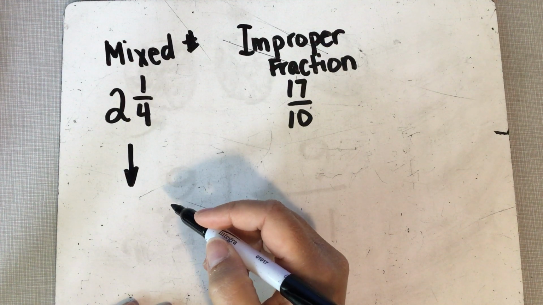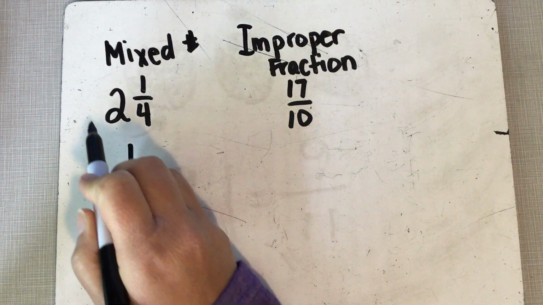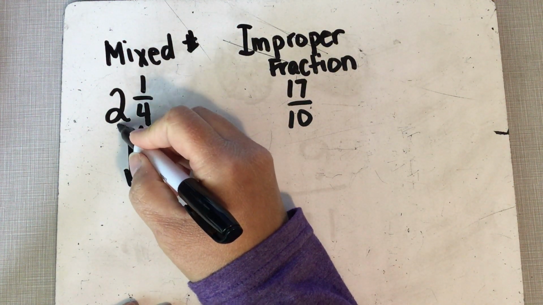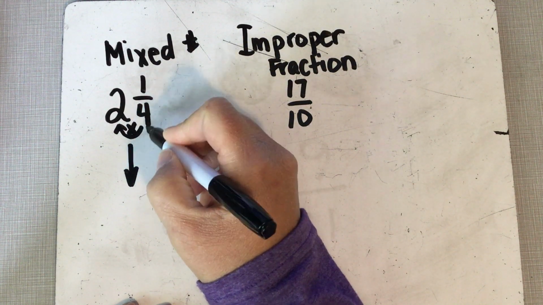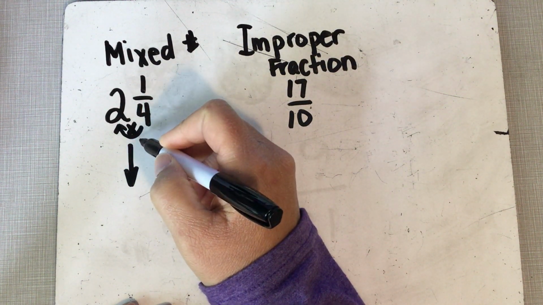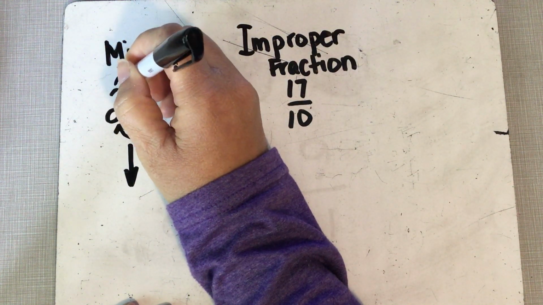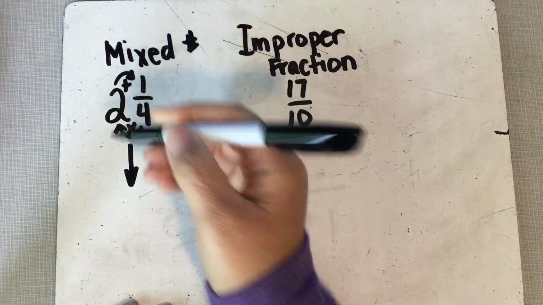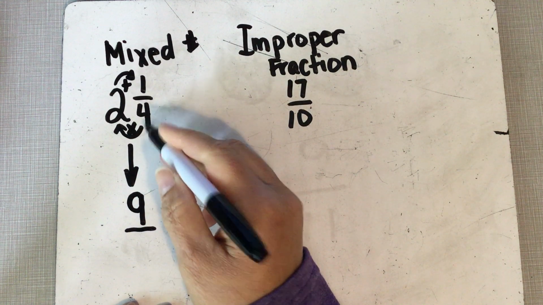And how we do that is, we start at the denominator, we start at the bottom, and we work our way to the top in a circular motion. So we start down here, and we draw our arrow, and we begin by multiplying. Okay, so we multiply 4 times 2. Well, 4 times 2 is 8. And we're going to keep going, and we're going to add the top number. We have 8, and we're going to add one more, which is 9. That's our new numerator, and our denominator stays the same.